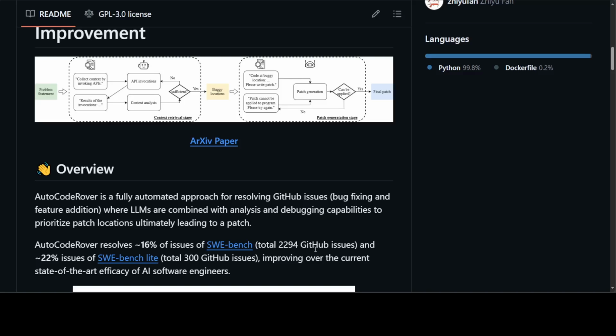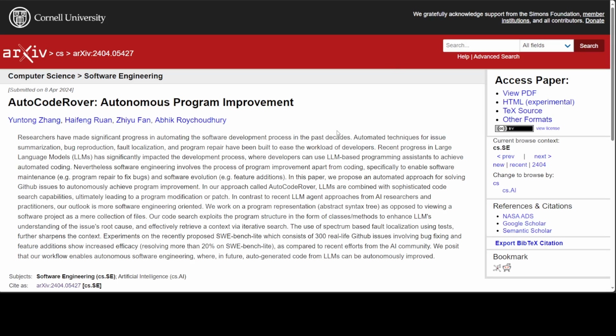The tool employs program structure aware code search, and also improves repair rates with test suites via statistical fault localization. And as per this GitHub repo, it significantly advances AI software engineering practice. They have also given this diagram and an arXiv paper, which if you're interested, you can go through. A lot of stuff is there on how they created it and how they went about it. Also, it has been partially supported by some Singapore authority, so it is good to see a project coming out of that location.